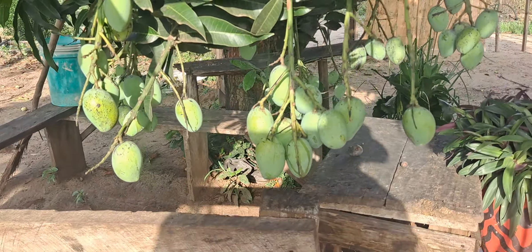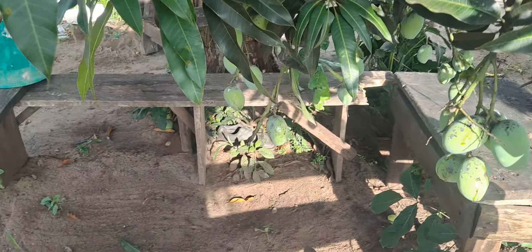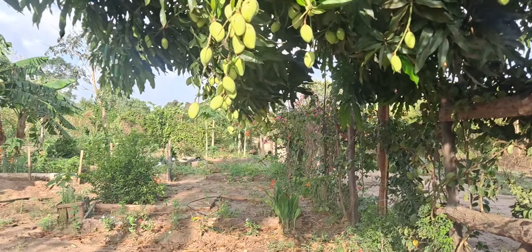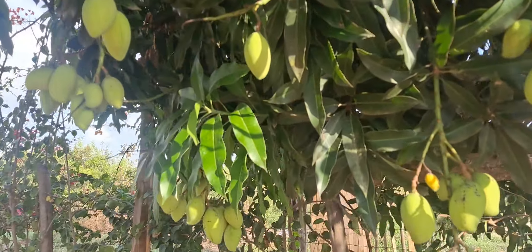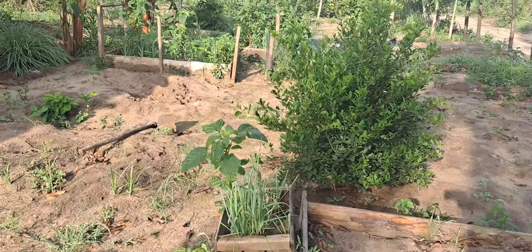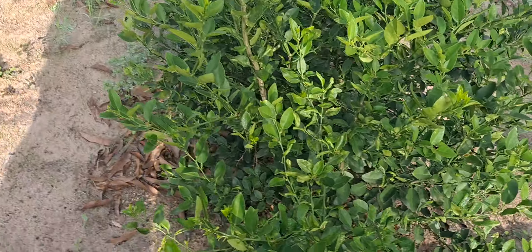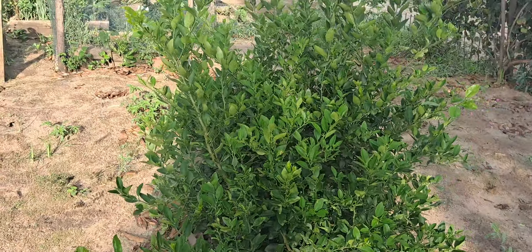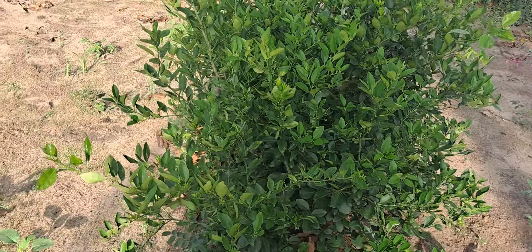Our mangoes are coming in abundance - the limb is so laden that our kakas don't even sit here anymore. They're always falling and falling on our heads, so we're going to have a great mango season! Over here we're going to clean it up as well, everything is overgrown. My lemon - actually this is a lime tree. I can't wait for it to start fruiting. This one I grew from a seed and it's been two years and this is where it is now.